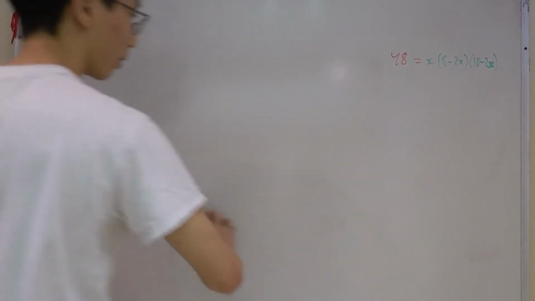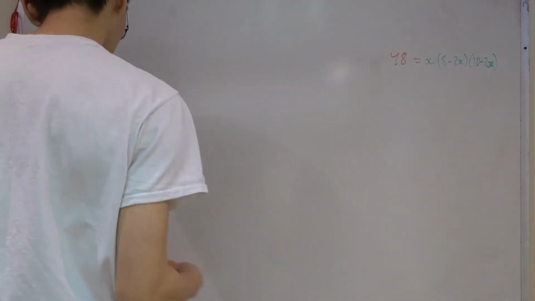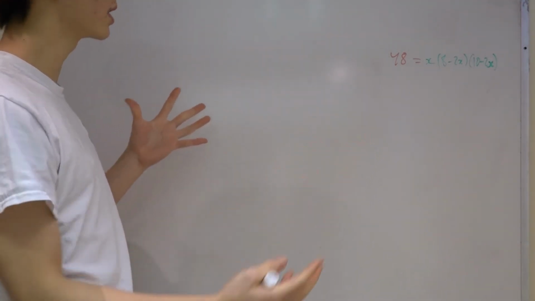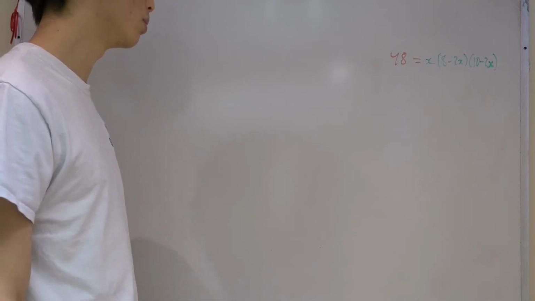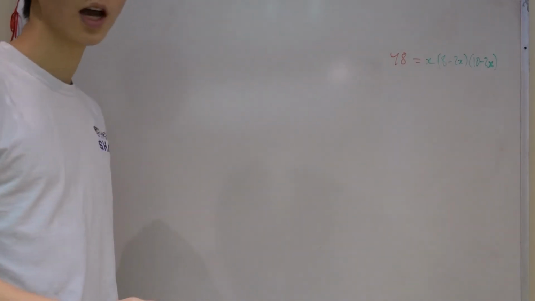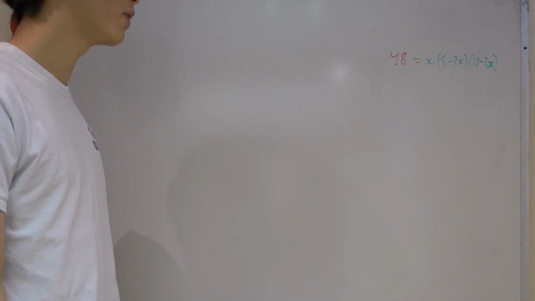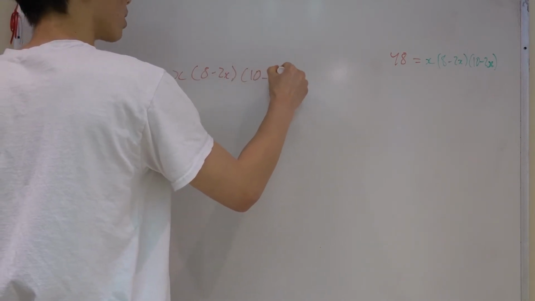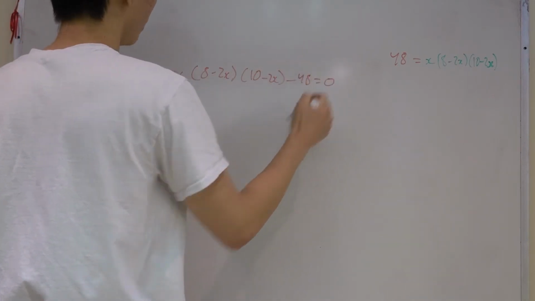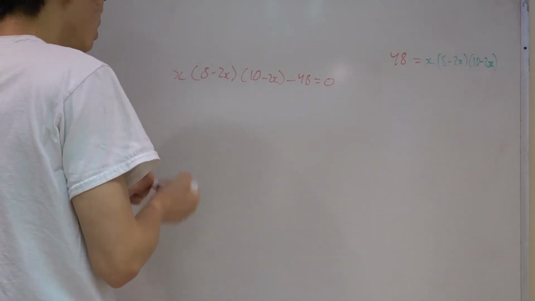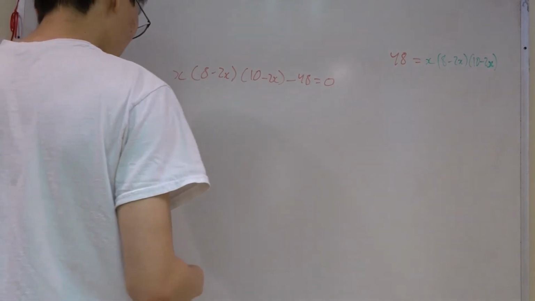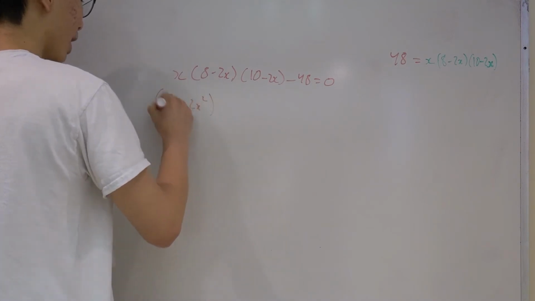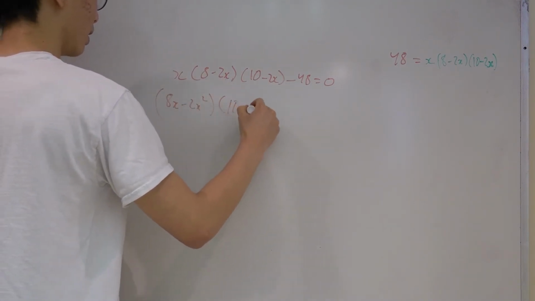Instead, we are now going to solve the problem, which should be familiar to you by now if you've been doing the homework correctly, which is how do you find x in this question. The first thing I want to do is turn it into one of those factored form polynomials, except this 48 is out here, and that's going to be a problem. And no, you cannot just flip the 48 to the other side and have all your problems solved. You're not going to have a factored form after that. It's going to look like x times 8 minus 2x times 10 minus 2x minus 48 equals 0. And this is not in factored form. So there's no way around it. We have to multiply this thing out. We can make our lives a little bit easier and multiply through by x, but it doesn't really change that much. We eventually have to multiply everything out together.